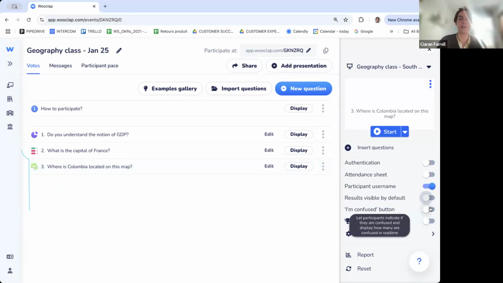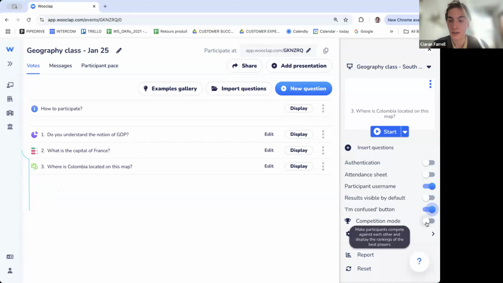The next option you see here is the I'm confused button. If I activate it, I give students the possibility on their interface to simply click on a button stating that they're confused, and that's going to appear on my interface as a presenter on the projected screen. And finally, the competition mode can be activated here.